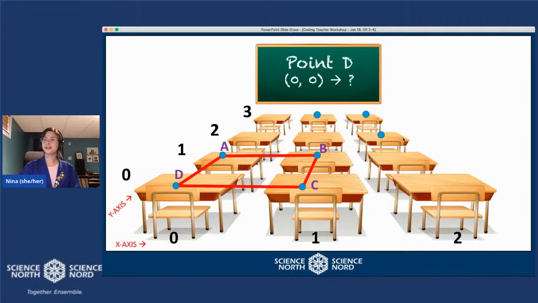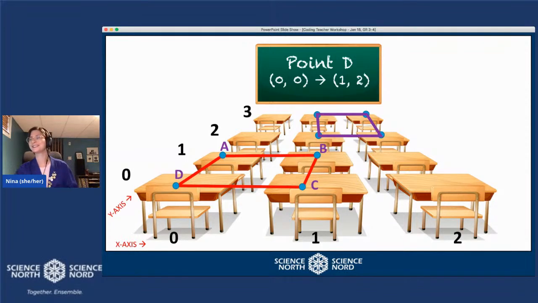And point D, which started in our corner here, origin at 0, 0, will move up 2 desks and over to the right by 1 desk to then be translated over to point 1, 2. And if we redraw our square, we now have a successful translation. And you can repeat the same translation activity with just the square moving around to different parts of the classroom.